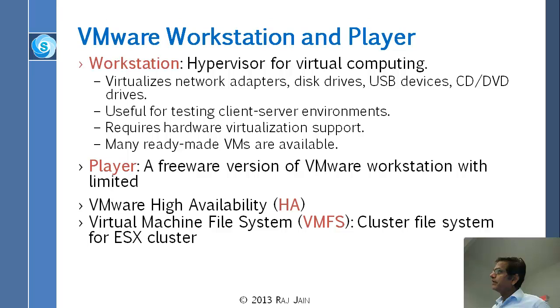And then they have something called High Availability, which makes sure that you don't lose information when the physical server crashes. So they keep backup. Then there is a file system called VMFS. This is a special file system for an ESX cluster. What is a cluster? Basically, you take a number of physical servers, maybe a rack, and say this is my one cluster. And then the VMs generally will share some resources, maybe storage and things like that. So it is a file system for the cluster, a file system for VMs.